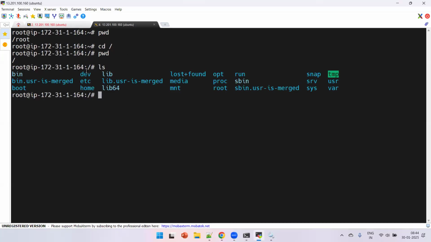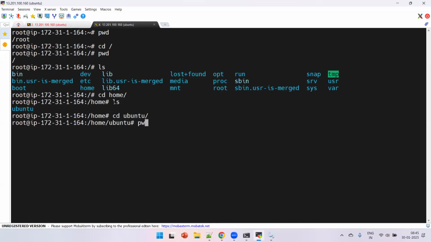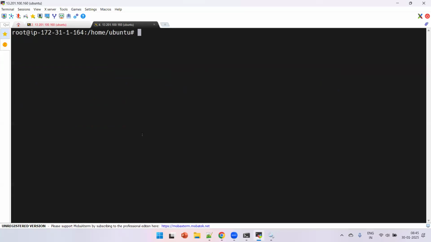From here you can see a lot of system components. Like here you have the home folder. If I navigate to that home directory, you can see the Ubuntu user directory there. Remember, this is the home directory for the Ubuntu user. The Ubuntu directory is available in home, which is at the root level. So whenever you want to navigate to your root directory, you can use cd slash. If you want to navigate to the home directory of that user, you can use cd tilde. Easy. So these are some commands which we frequently use for navigation.